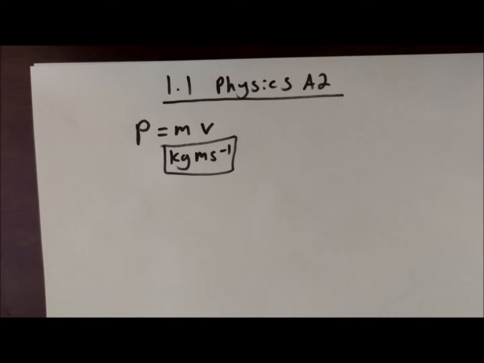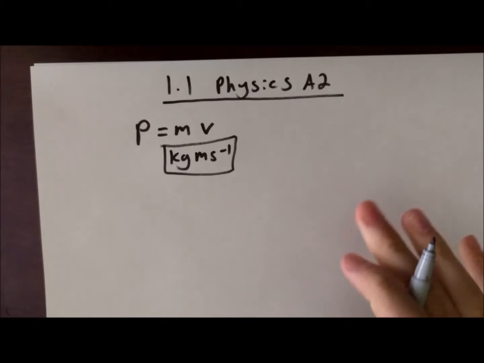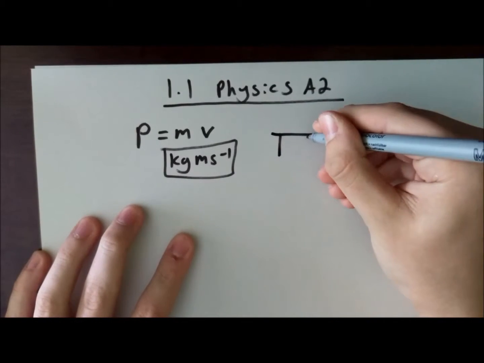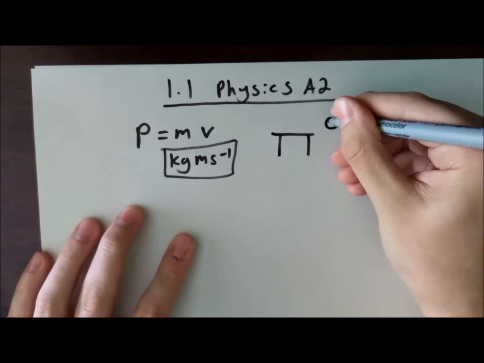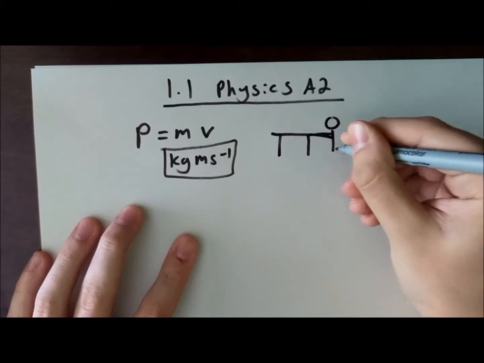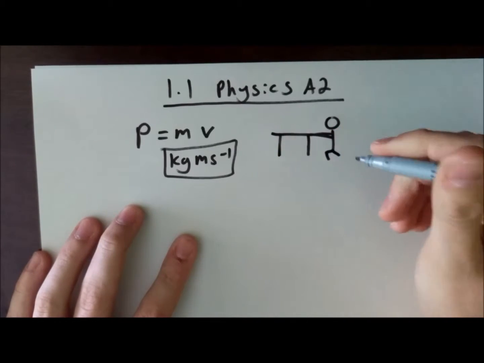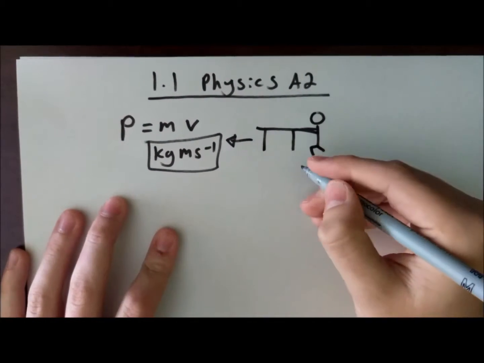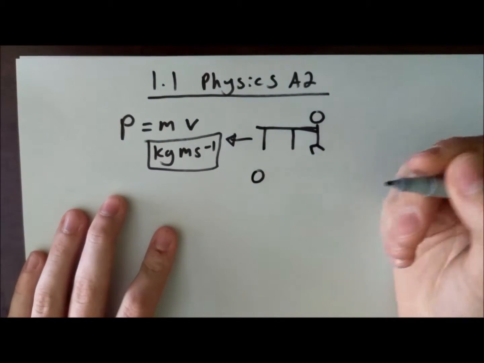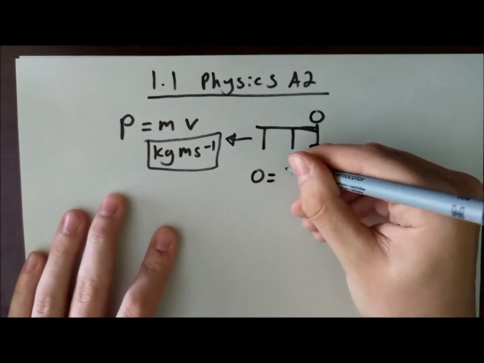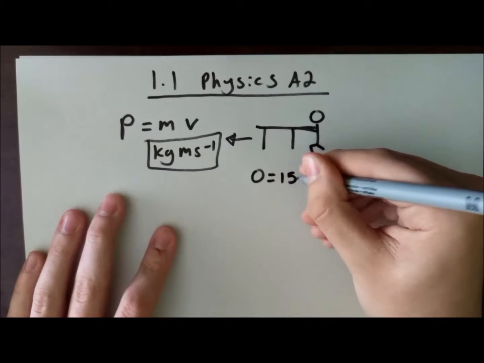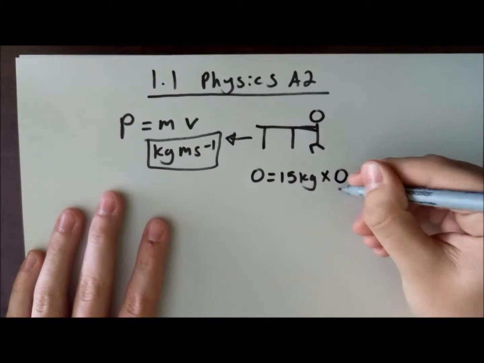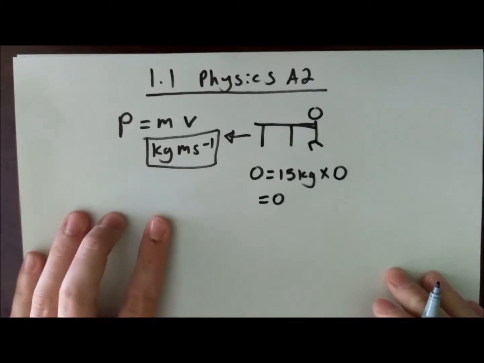Momentum can be changed when a force is applied which is big enough to overcome friction. Now, with friction, let's imagine we have a table, a very well drawn table. We have a person exerting a force on this table to try and push it over there. Now at rest, the momentum of the table is 0. Why? Because its mass, let's say 15 kilograms, multiplied by its velocity at rest, which will be 0, will equal 0.